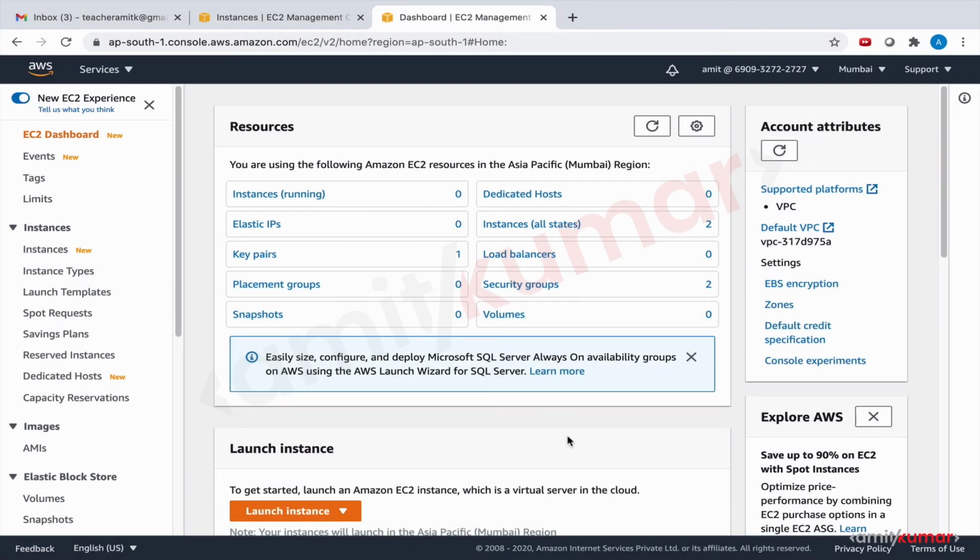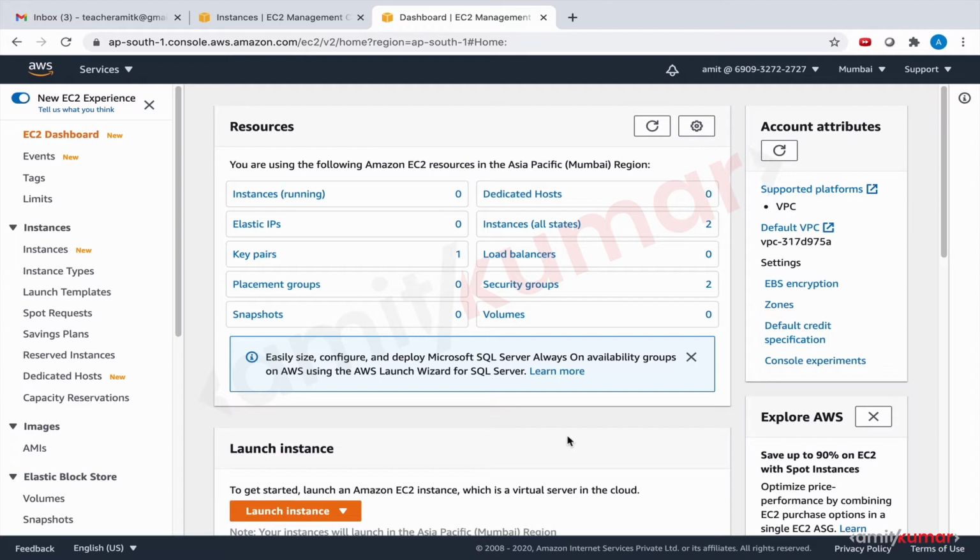Hello and welcome to this hands-on lab where we will create our first auto-scaling group, that is ASG. We can either use launch configurations or launch templates, one of these, to create an ASG. However, recently AWS has been recommending launch templates over launch configurations. Hence, we will first create a launch template and then we will create the auto-scaling group.